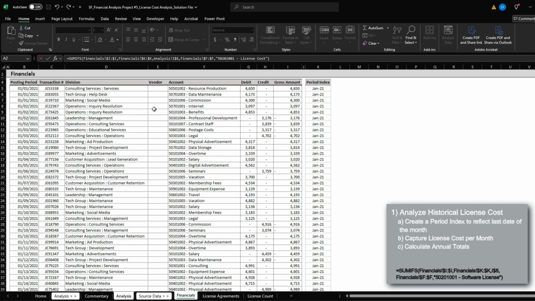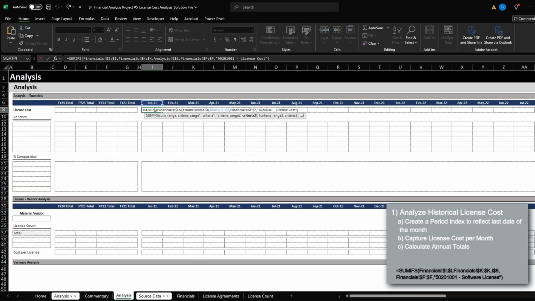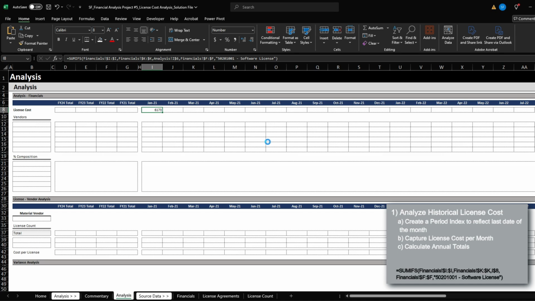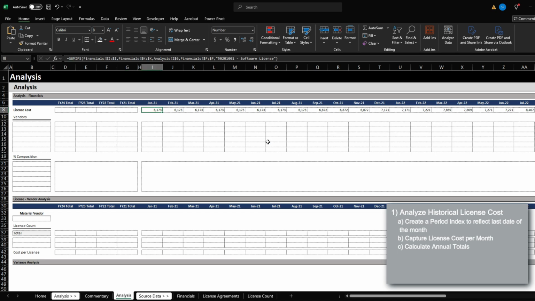So I'm just going to go back. It's called software license rather than license cost. So let's call this software license and then convert this into a number with 1,000 separator. And now we have all the license costs.